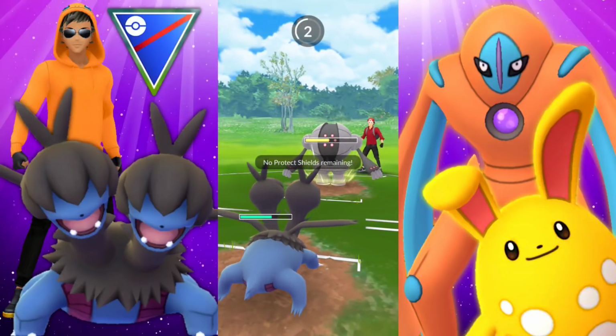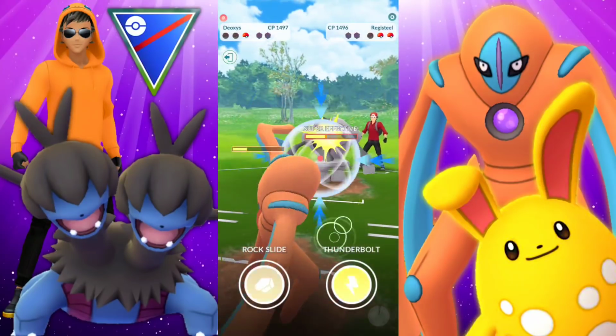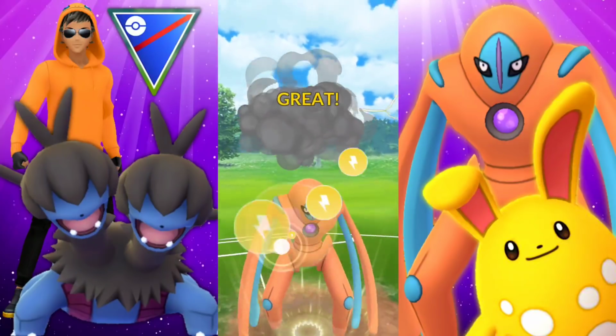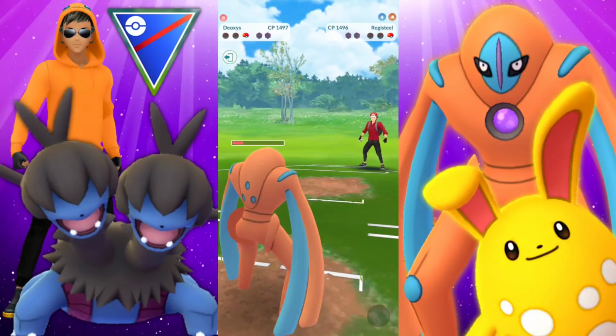And we do still have our Deoxys defense form in the back. It's not the healthiest, but it does have a lot of energy. We're going to be able to get off this Thunderbolt. This is going to do neutral damage to that Registeel. The counters are going to be adding up, and this is why I like Deoxys defense form.